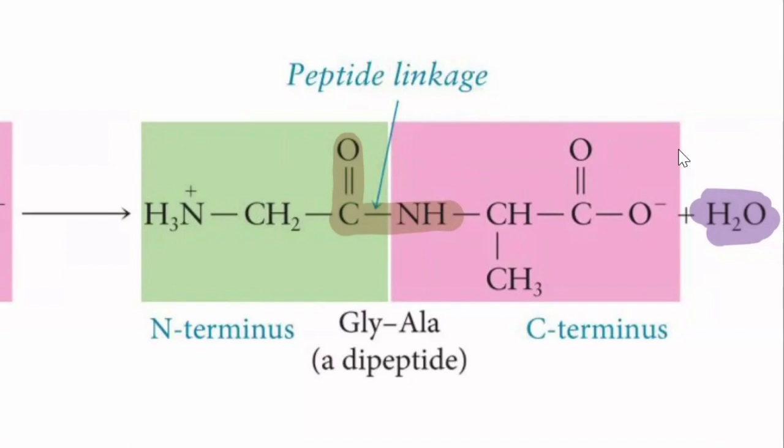But for now, understand that the N terminus residue is going to be the amino group, the alpha carbon with the R group, and the C double bond O that we have at the beginning of our peptide. And then the C terminus residue or amino acid is going to be the O minus, C double bond O, alpha carbon with its side chain, and the NH group within a peptide.